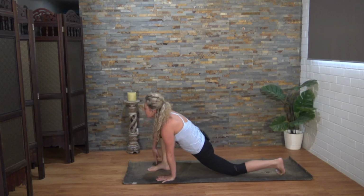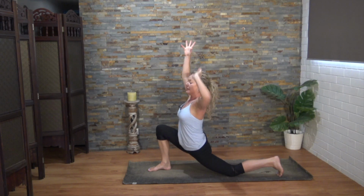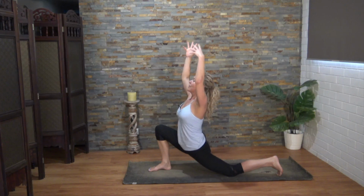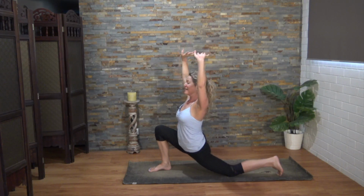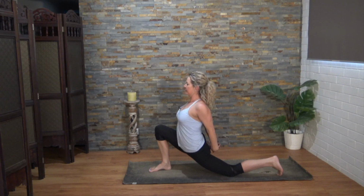Take a low lunge, bring the left knee down to the mat and arms reaching up to the ceiling. Let's engage the left buttock here. Try and draw that knee forward, right heel back. Feel free to stay here or you can interlace the fingers behind you, straightening out the arms.